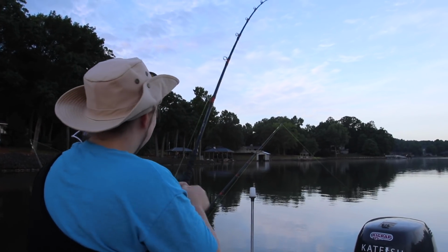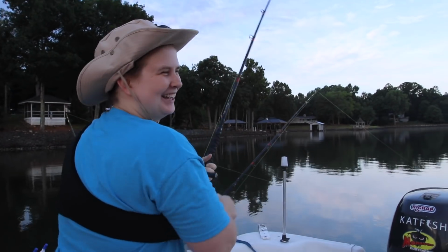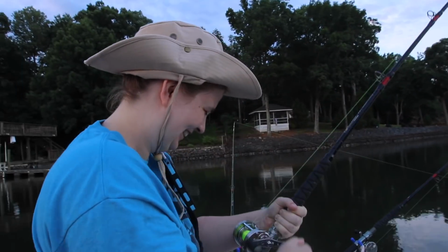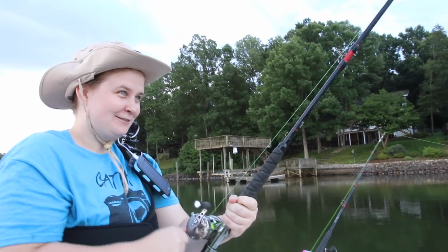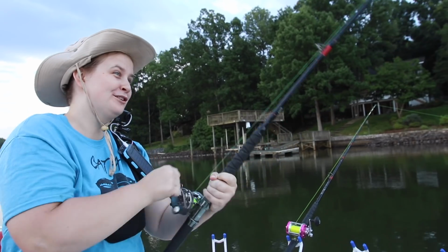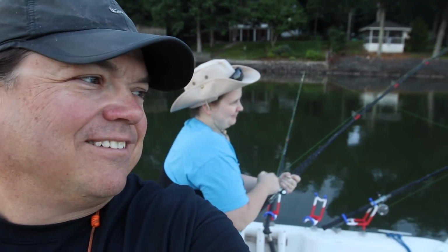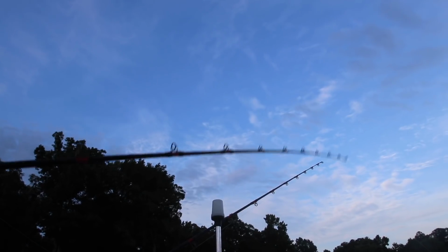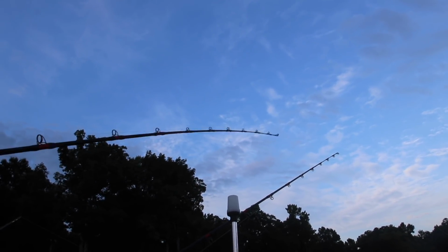If you want a really good fight, just go with either Melhorn. He'll put you all the way across the lake. 1,000 yards of line out. Make sure the fish is all the way over there, so it takes all day long to reel it in. You'll feel real good about yourself. The old guide trick of putting out like 100 yards of line's working. She's reeling really hard back there.